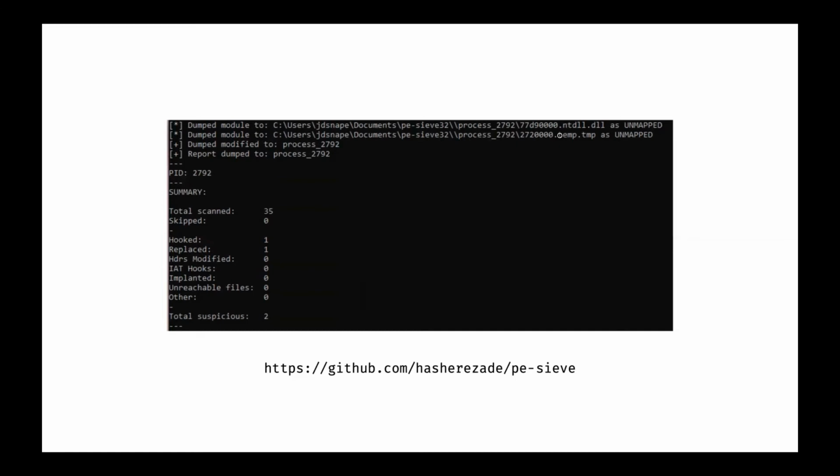So from the point of view of PE-sieve, it can see that it started out with one thing and it's ended up as another thing. And then PE-sieve will save that to disk for you automatically. And we can load that up. That starts to make a lot more sense. We've got like 32 functions down here. It's sort of not very many, quite reasonable.